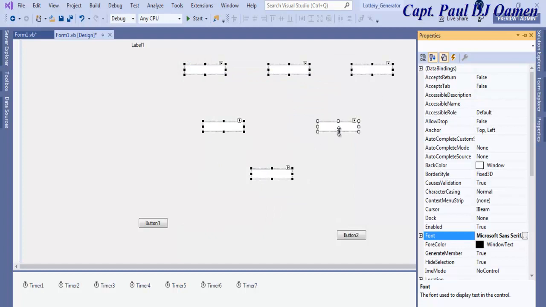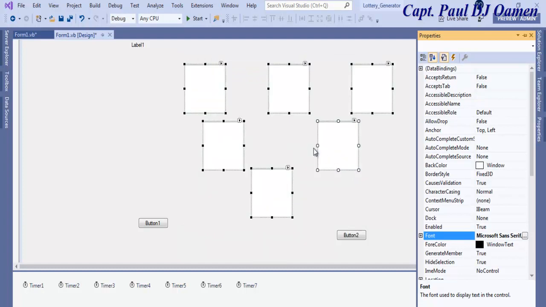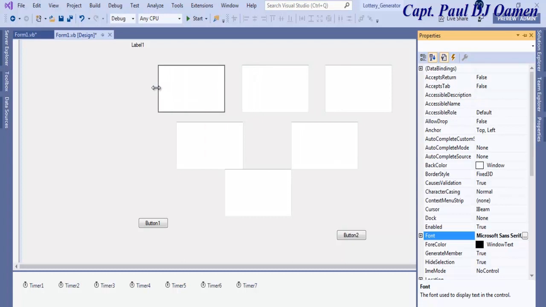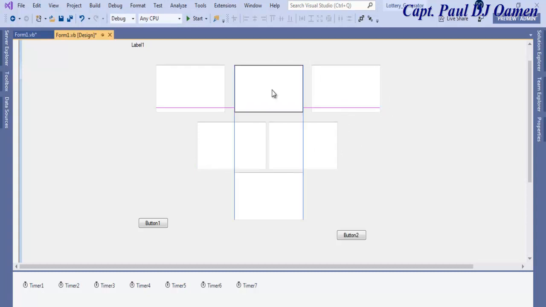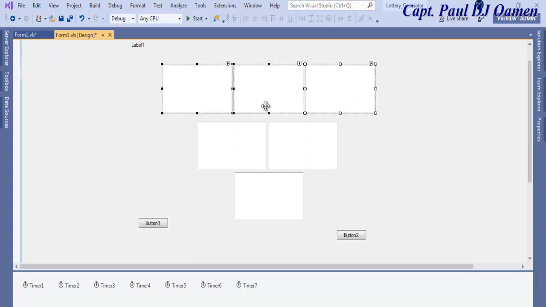Just drag this to increase the size of that, and there, something like that. Yeah, that's fine. Okay, I'm going to rearrange that properly. So let's try to get the center of this. Yeah, and this is there. That is it. Beautiful. Okay, arrangement is fine.